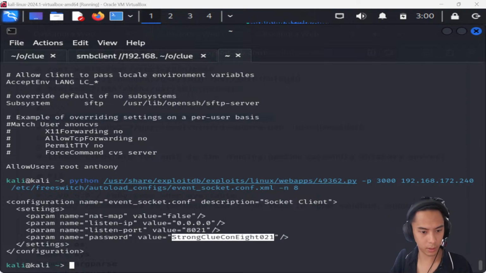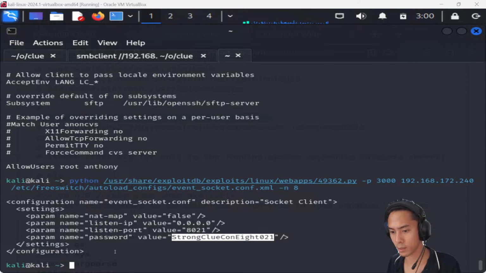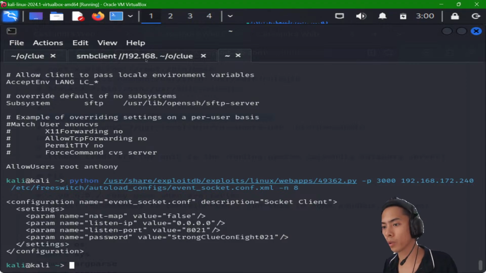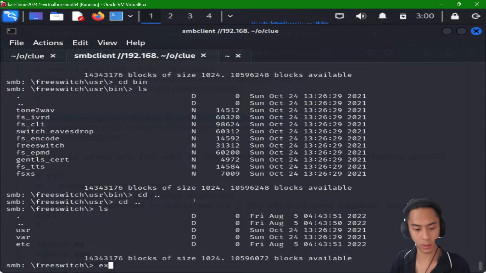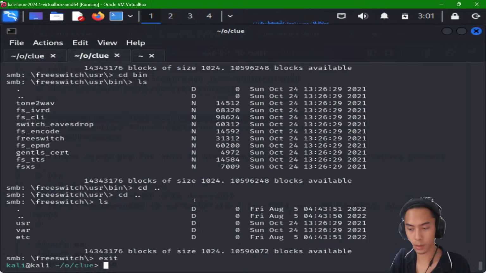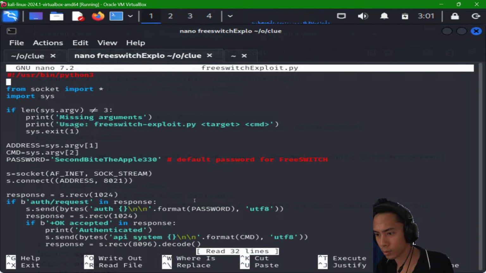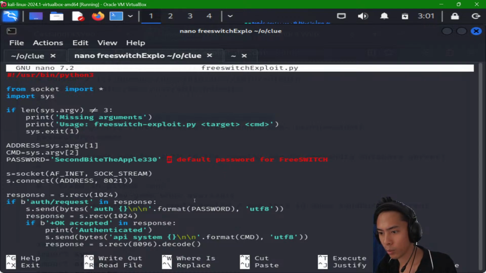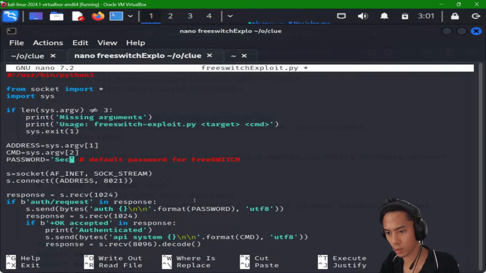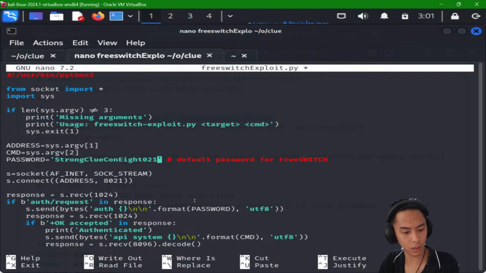Okay. Strong ClueCon 8. So now we'll go back to the exploit code from before, and we'll paste the password here.